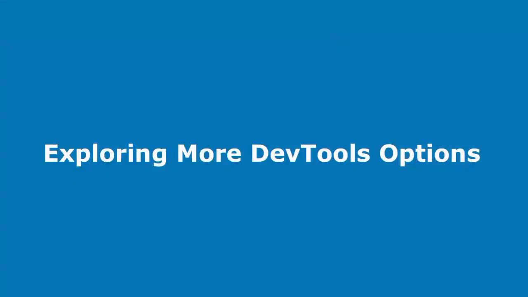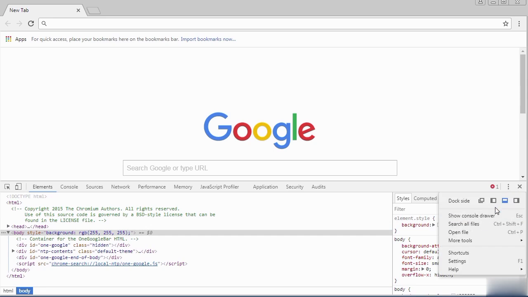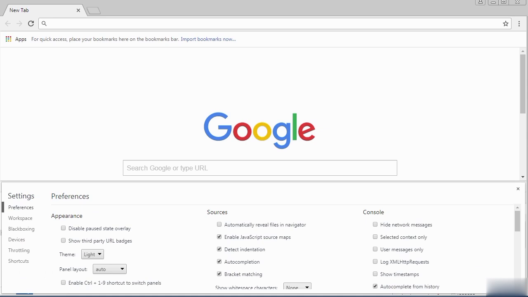Hello and welcome. In this lecture, we are going to explore some more DevTool options. The Customize and Control DevTools menu, which is this option here, contains a few useful items, but the most useful of them is this one here called the Settings option.